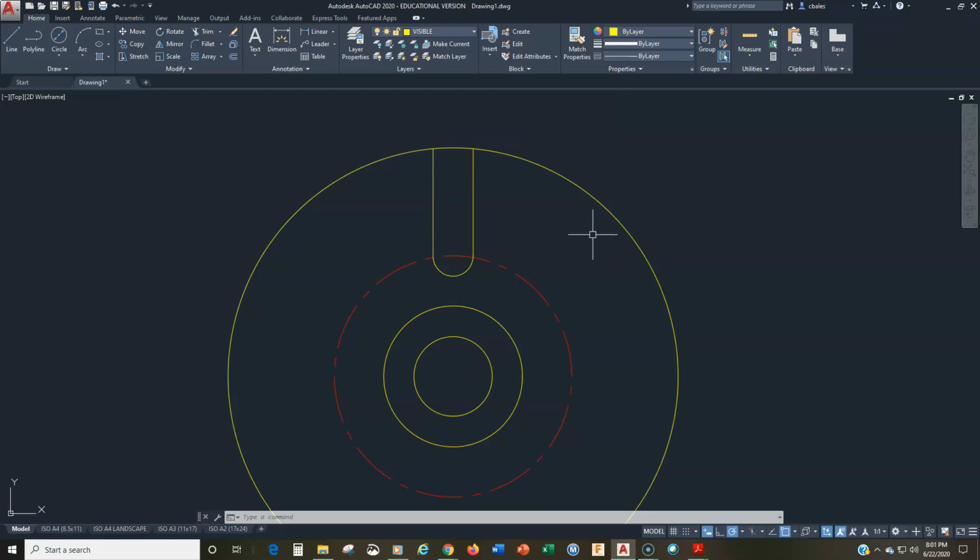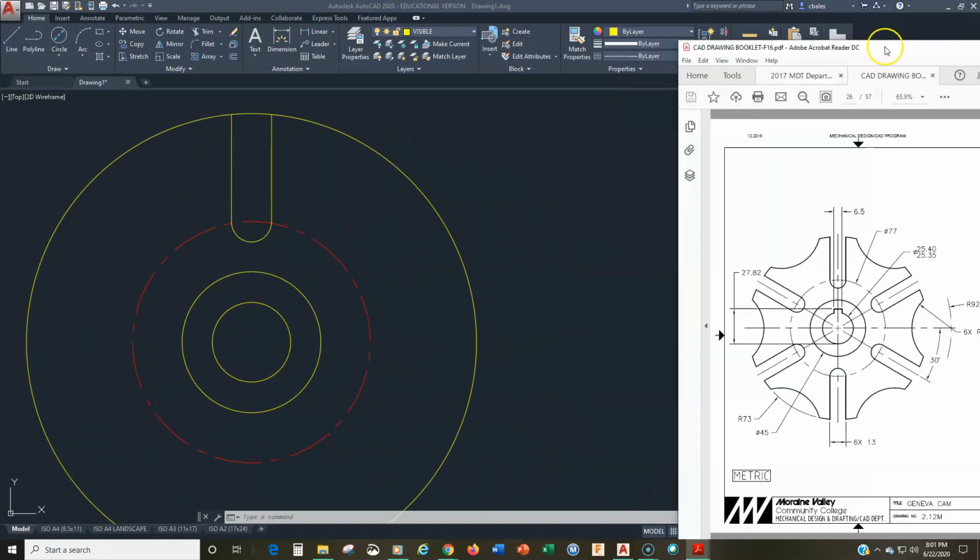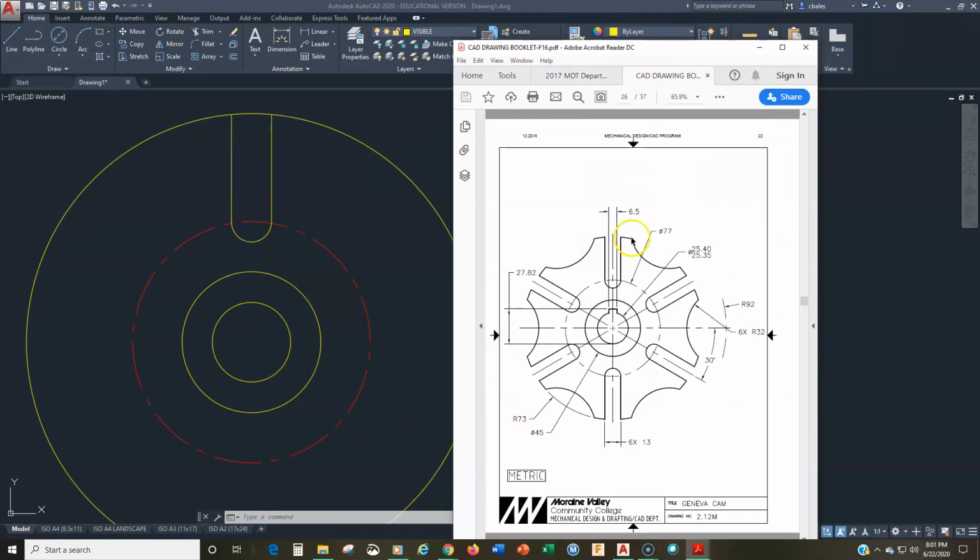All right. And this is going to be a little interesting. Okay, so let me bring this drawing back over here. So in order for me to draw the scallop at this position, right, which is kind of like at the 1 or 2 o'clock position right here, I need to know that angle. And I don't know that angle. I could probably figure out that angle, but, again, we want to use the drawing as much as possible.